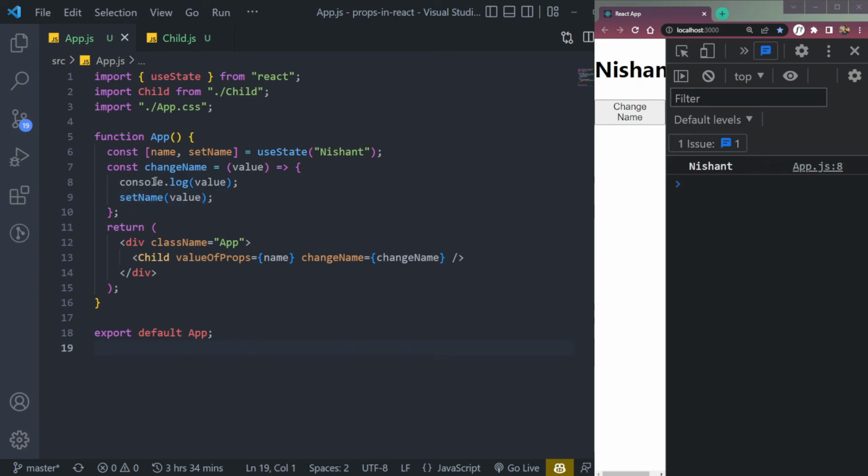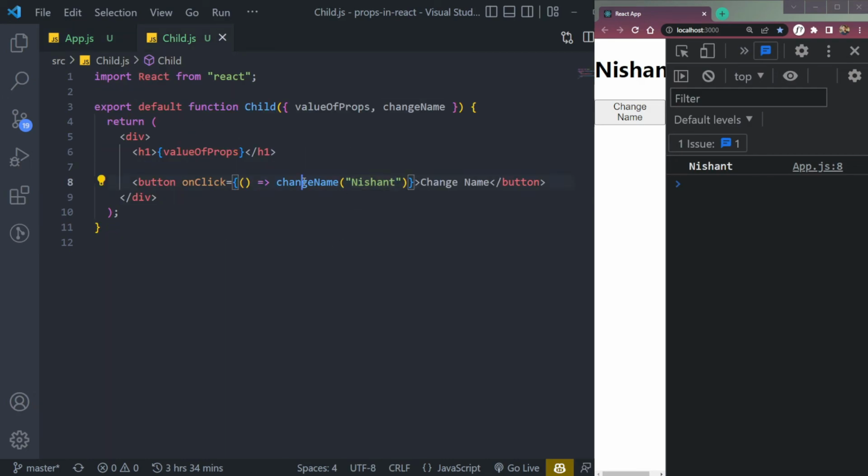Let me explain it again. What is props? Props is nothing but simple variables, like states, which we pass from parent component to child component, like this value. We can also pass functions like this function, and we can call the function using a button or anything we want. Third, we can also pass some value from child component to parent component via this function, like a name or something.